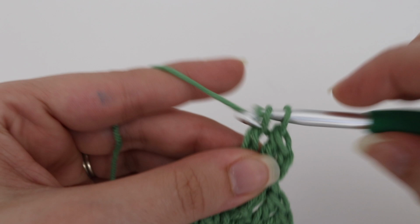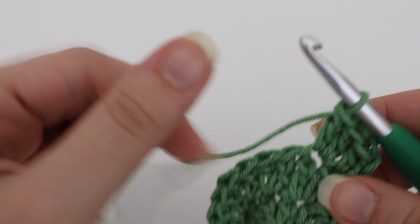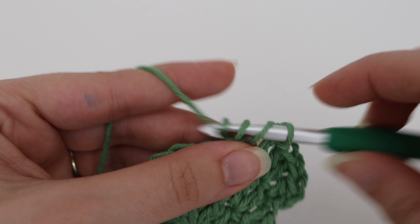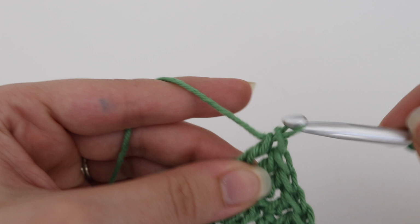In the next stitch, you're going to make 2 double crochets. So 1 and 2. Now you're going to repeat this around. So you're going to have 1 double crochet in the next stitch, and then 2 double crochets in the stitch after that. Again, 1 double crochet, and in the stitch after that, 2 double crochets.